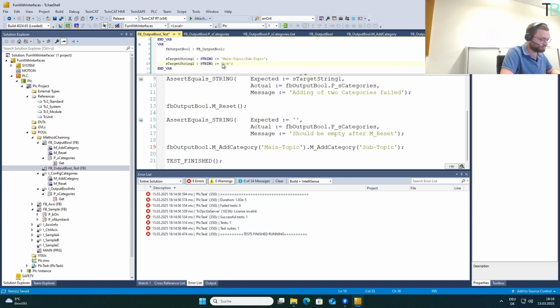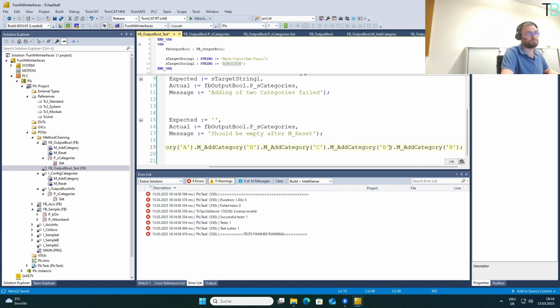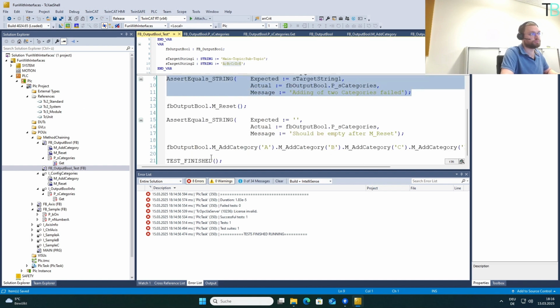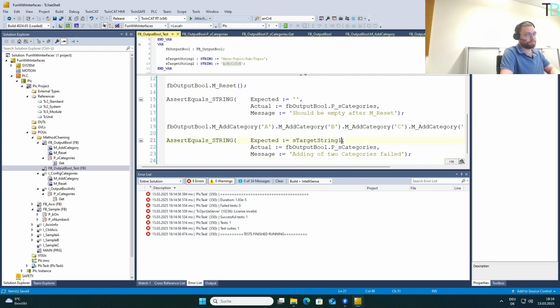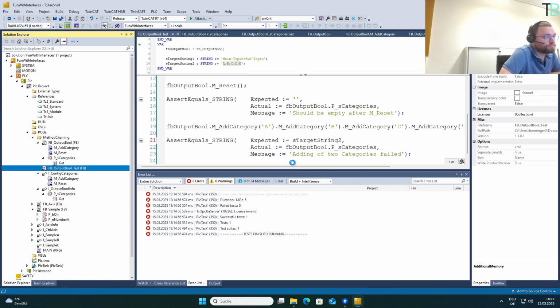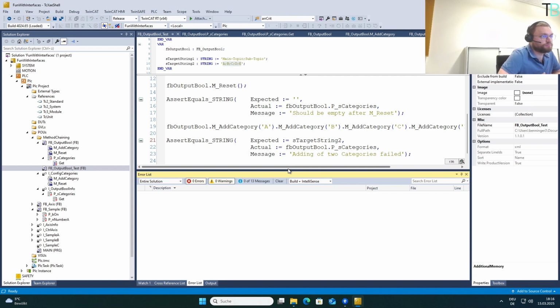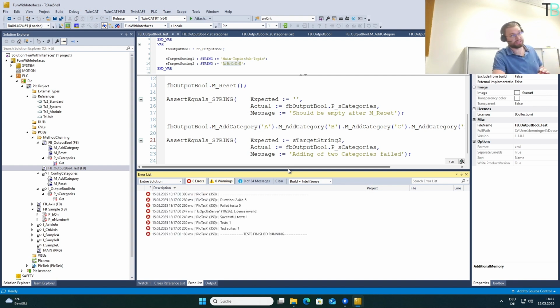Let's do something like this. And then of course here I want to compare it to the other one. Perfect. So that works like it should.